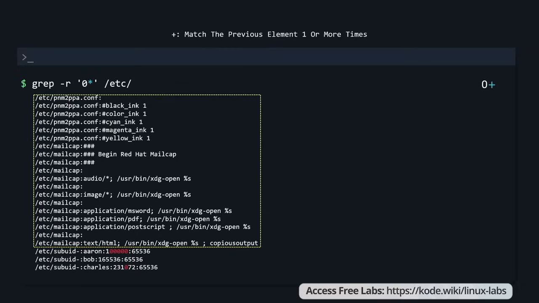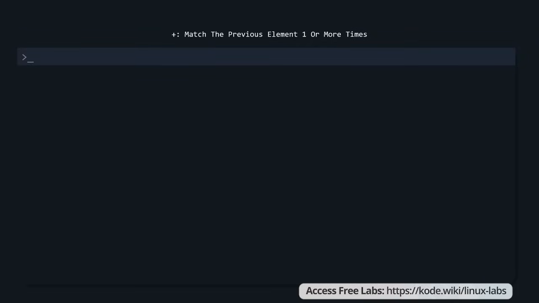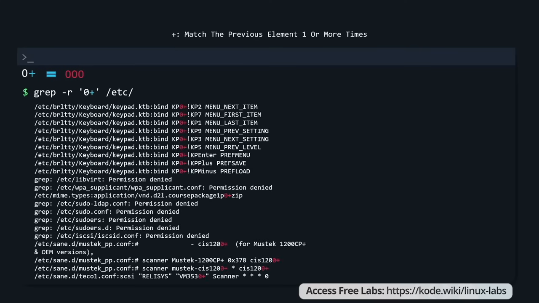So let's explore this a little more. 0+ would match strings like 0, 00, 000, and so on. So we might think that we could write this in grep and find what we're looking for. But this doesn't look like the result we want.